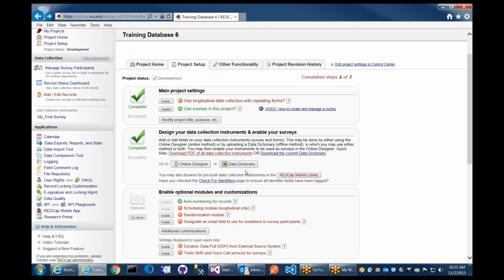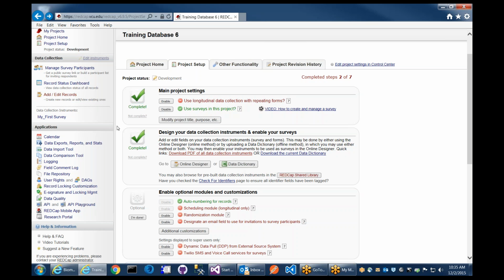REDCap's analysis tools aren't as powerful as some of the stats packages out there, for instance, like R or Excel or SAS. So sometimes you might want your data from REDCap and then use it with one of those packages. And REDCap accommodates for that purpose.